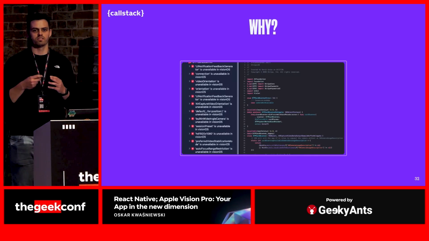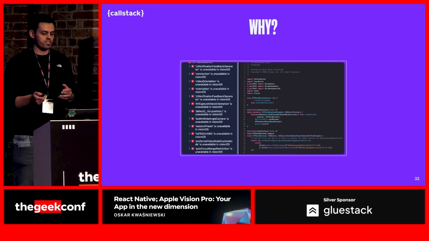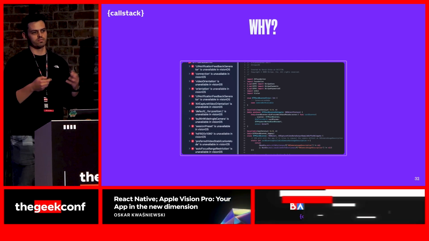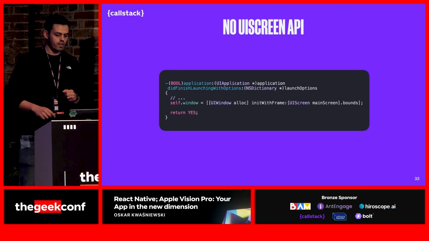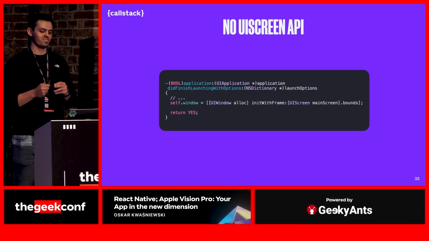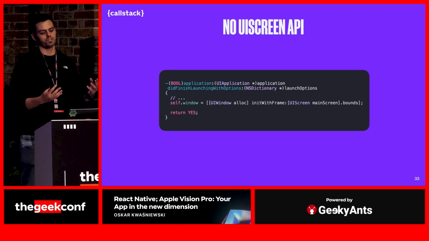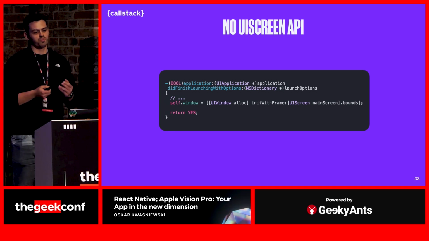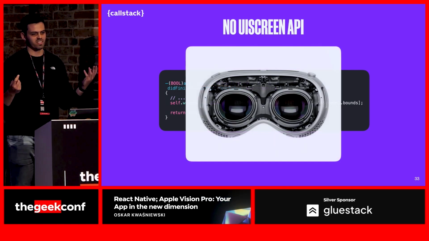So APIs that were deprecated before iOS 15 are unavailable on visionOS. So we needed to migrate them to their newer counterparts. And on top of that, some APIs don't really make sense. So let's take UIScreen as an example. Here is a piece of Objective-C code that, don't worry, you don't need to understand, but it's using the UIScreen main screen API to retrieve the size of the main screen so that we can properly initialize the React Native root view. And this is not possible to do on Apple Vision because we are actually looking at the main screen, so it doesn't make sense.